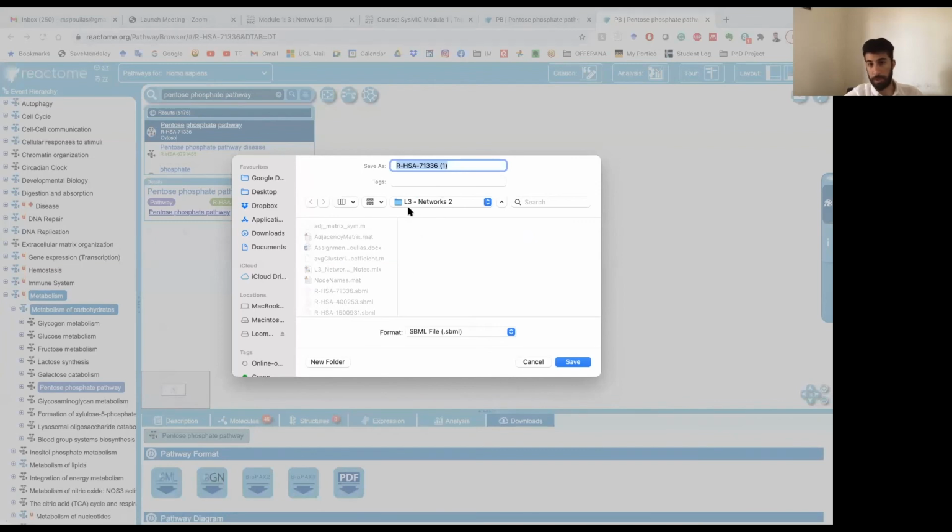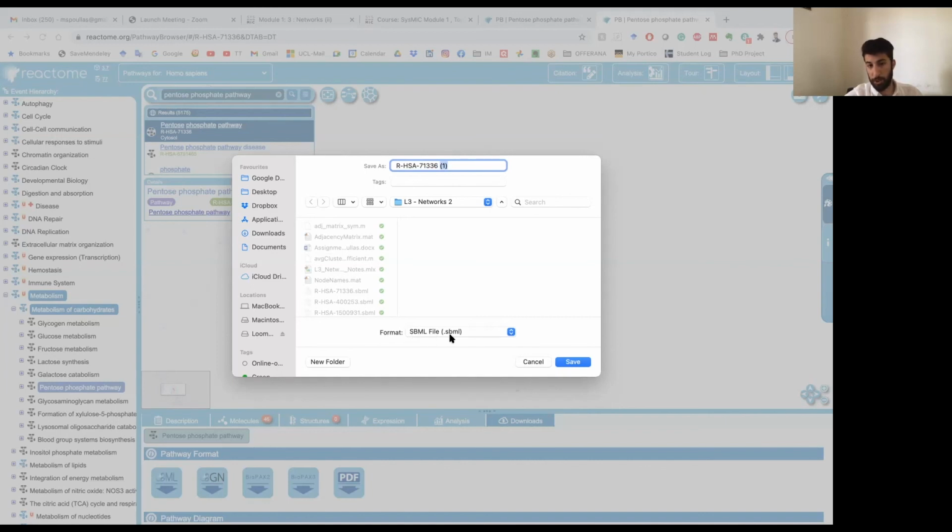I've got a folder named networks 2, and the name of the pathway that we are downloading is R-HSA-71336. I've already downloaded it. That's why it gives me the 01 here. And as you can see, the format is an SBML file.